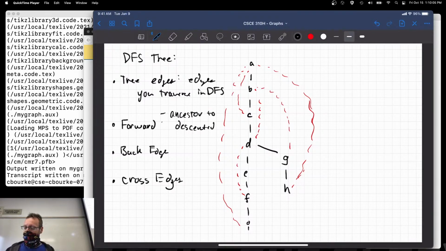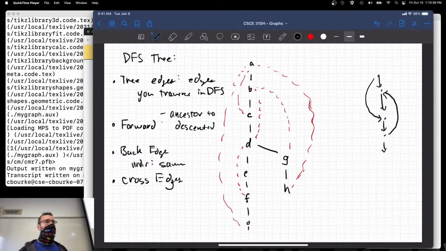For back edges in an undirected graph, same. But you can imagine if we did this on a directed graph instead, right? You could have a DFS tree here where this was going from an ancestor to a descendant, and then this one was going from a descendant up to an ancestor. All of these, of course, are oriented down. Otherwise, they wouldn't have been in the DFS to begin with, right? So for an undirected graph, these are the same.